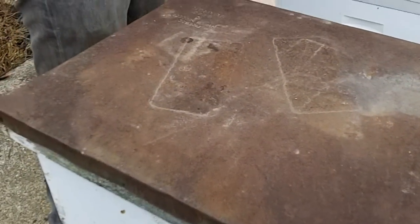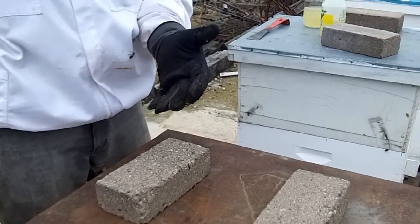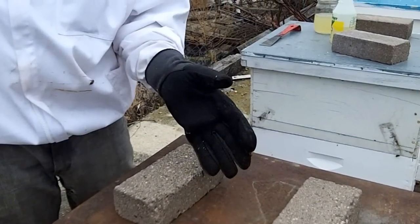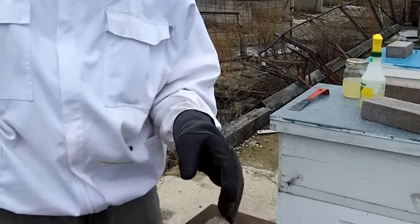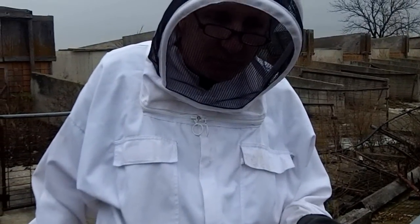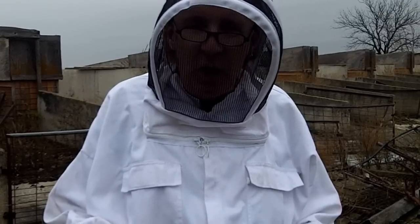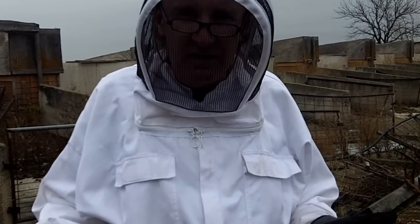In a couple of days, we'll be wrapping this for winter. By doing it today, this allows them to clean up all that mess, and the whole goal is that the essential oils in the Honey Bee Healthy at that strength, they don't like it. So they do everything they can to clean it up, and that will help with mites and other disease prevention.